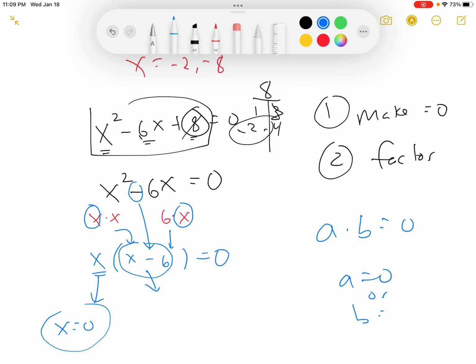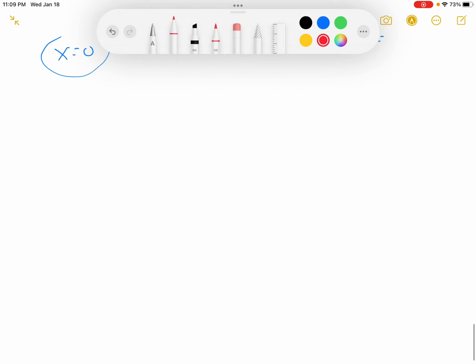Now, what value of x is going to turn this chunk into a 0? Well, 6 will. Why will 6 make it 0? Because if I replace this letter x with the number 6, then 6 minus 6 is 0, and that zeroes it out. Okay, so let's do another one really fast so you can get the idea here. It's really not that hard once you see the pattern here.